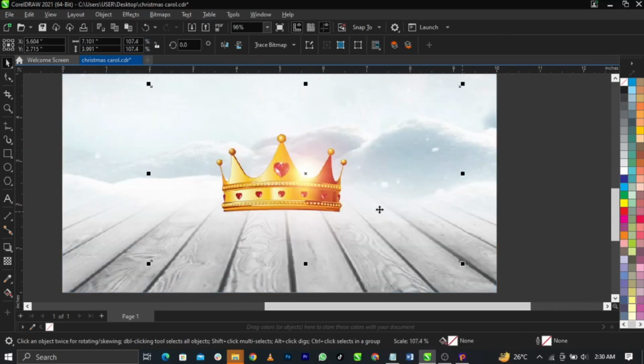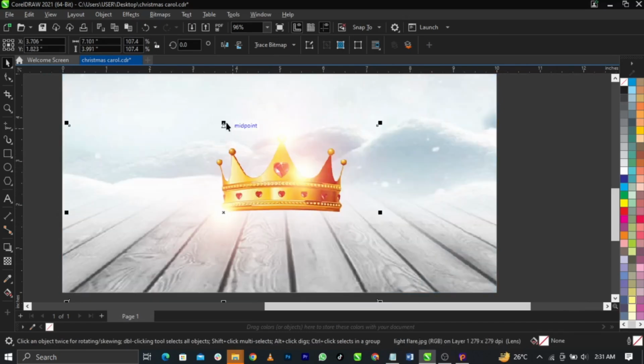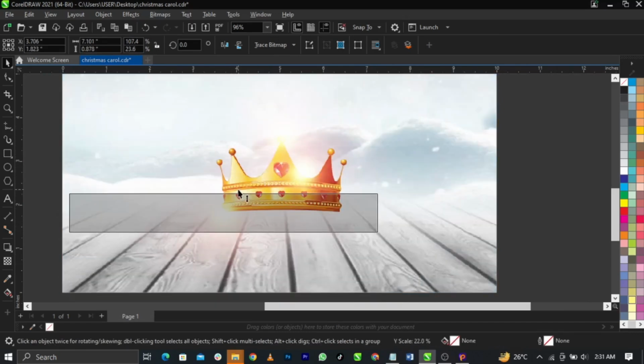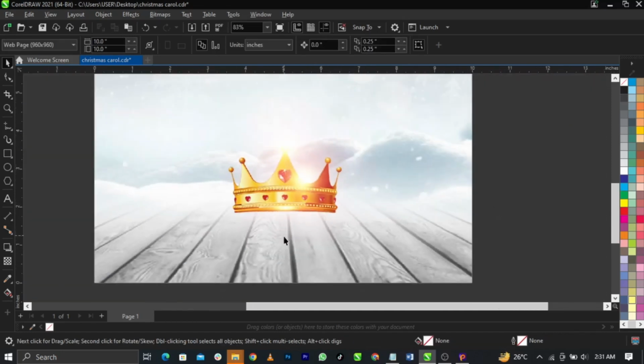Once you bring that over there, bring another one here. Copy another one here, then select this node and bring it here, then place another one over here. So this is what you are going to have, guys. Just manipulate the light, and that is it.